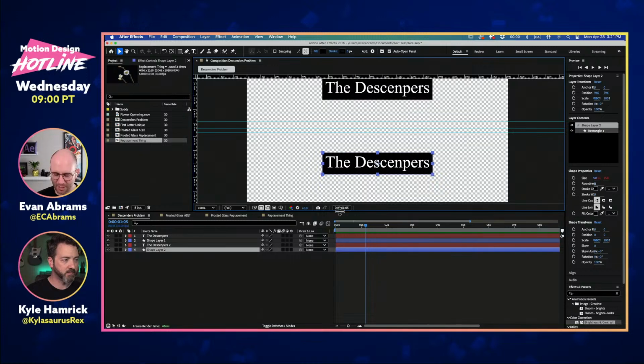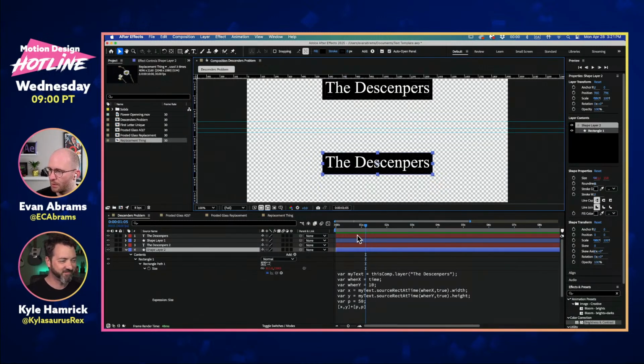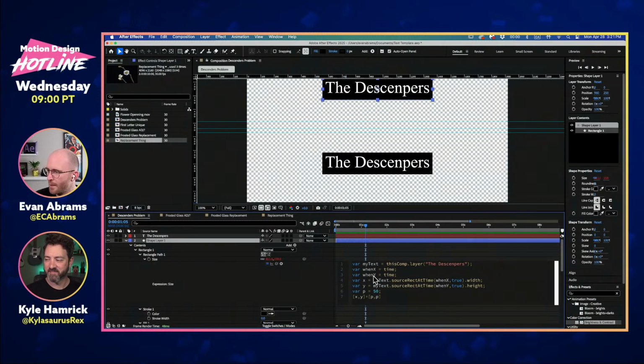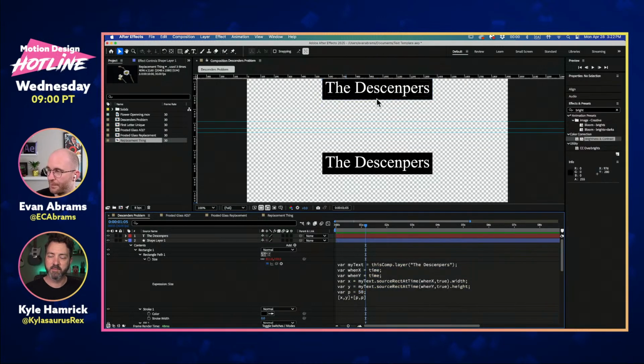Well, it's a simple life hack that you can do with this, and it all comes down to when we are making choices. So my text.source rect at time, being the important thing, would come in as the time, assuming now. Don't worry about the true part, but when we are sampling, it is always part of what goes in these brackets, and then what we are sampling is here. So the width of, in this case, the time, which is the default mode, that's what's happening in the top. It's just saying, I sample when the current time indicator is.